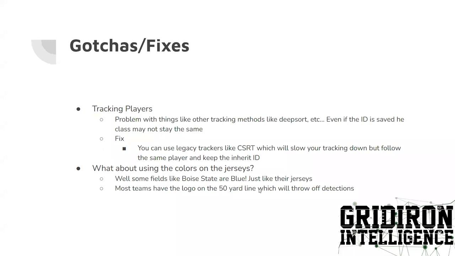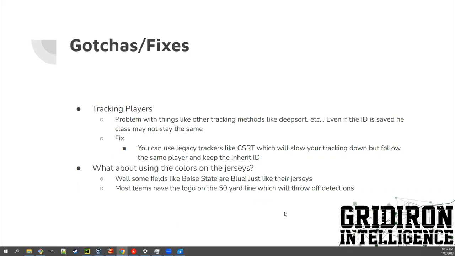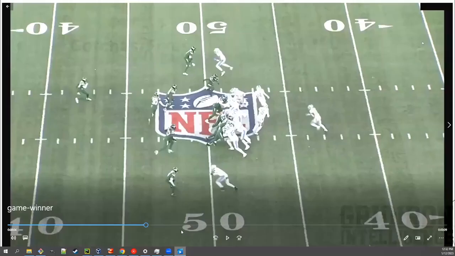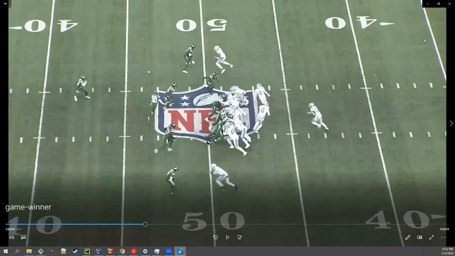And then the other thing I tried was, what about the colors of the jerseys? Those are very distinct colors for college and professional. But in college, some of their football fields are literally artificial grass, and they're the same color as their jersey. We just saw that in the previous one also. Yeah, exactly. So how would you track that Jets green on this green grass, or this white jersey on a white logo?